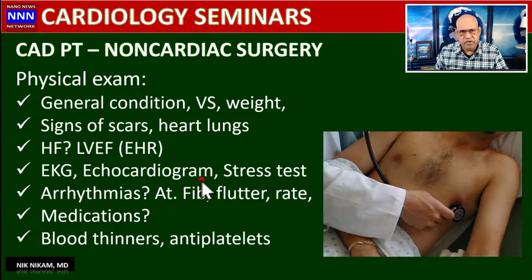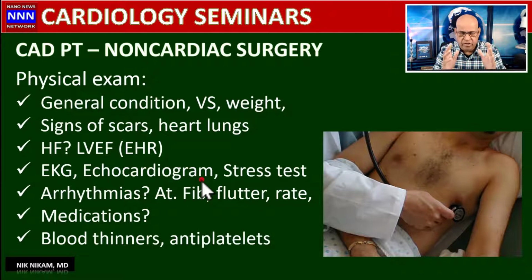Stress test. When would we do a stress test? If the patient has chest pain, abnormal EKG changes which are new compared to the previous one in the electronic records, then you may be concerned about, does this patient have ongoing myocardial ischemia that is reversible? If there is a situation like that, then we need to be able to identify that by doing a nuclear stress test. Since most of these patients cannot exercise, we just simply do a chemical stress test using a nuclear scan or an echocardiogram. But you need to look for any evidence of reversible myocardial ischemia. If there is evidence of reversible myocardial ischemia, and if the surgery is a major one and it's an elective one, like getting a hysterectomy 3 to 6 months down the line, you need to further evaluate that reversible ischemia, perhaps do a cardiac catheterization and see if there's anything that needs to be done in terms of interventions.